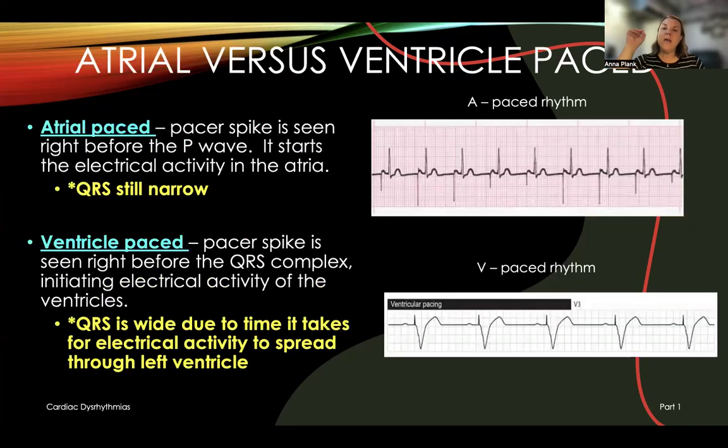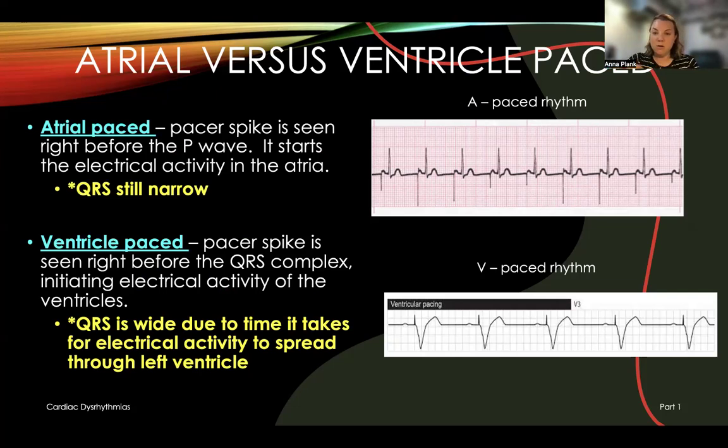Okay. So let's say you have a patient that has a pacemaker and you don't know how to tell. Is it atrial? Is it attached to the atrium or is it in the ventricle? If you look at these two clips here, the one on the top is atrial paced. You see that little spike, and then you see a P wave and a QRS, and then you see the repolarization, and then you see that little spike and it repeats. So when it is atrial paced, that QRS complex looks very narrow, because the intervention generates the electricity and then it goes through.